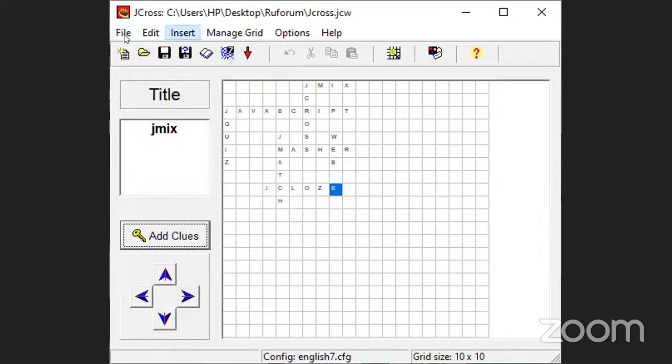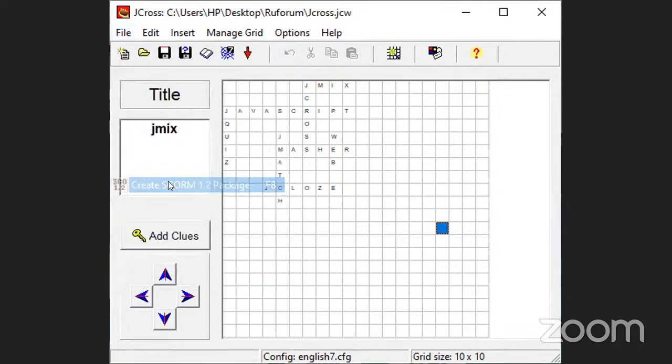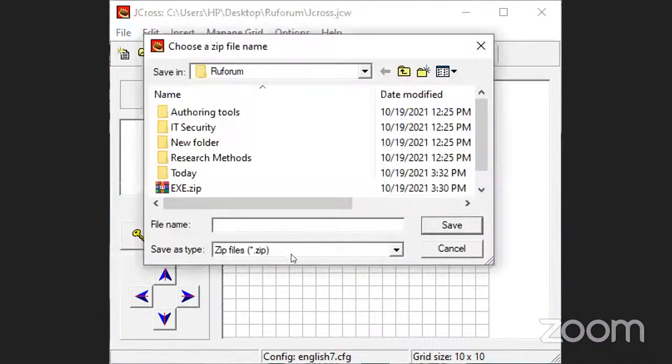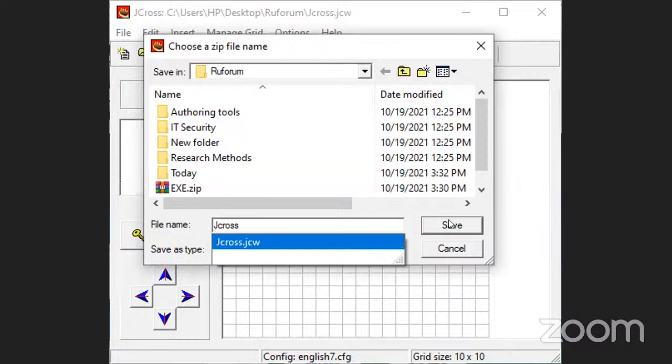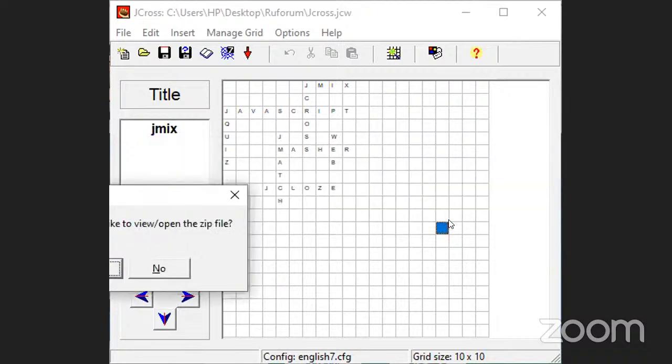Okay. File. I create a SCORM package and call it JCross. It processes, and that one also goes. Then you look at the JMix, JMatch, and lastly we shall look at the Masher.